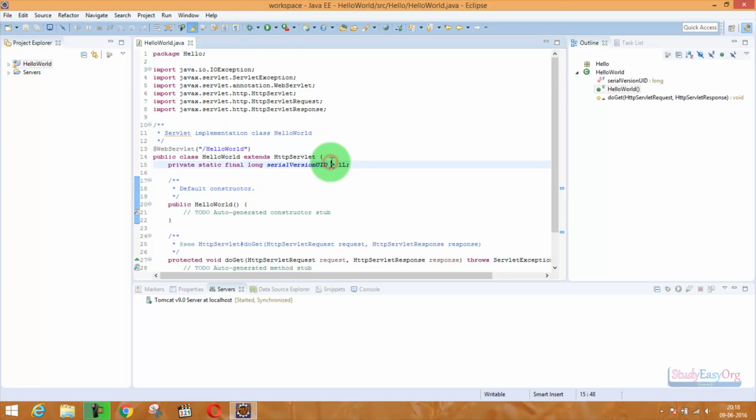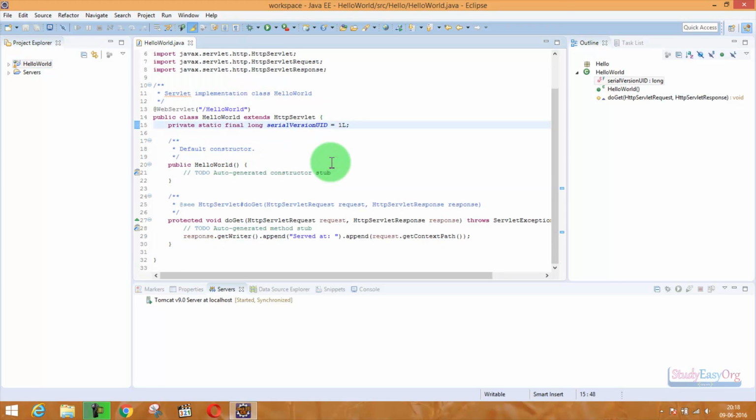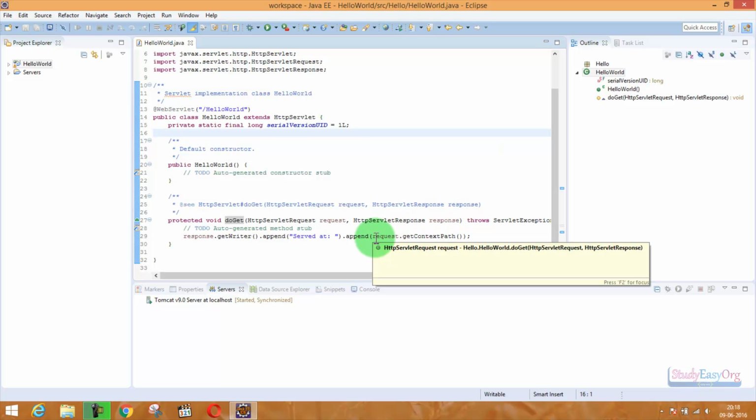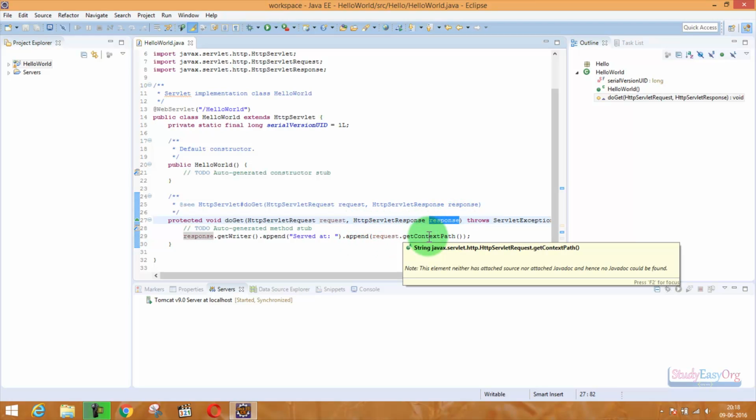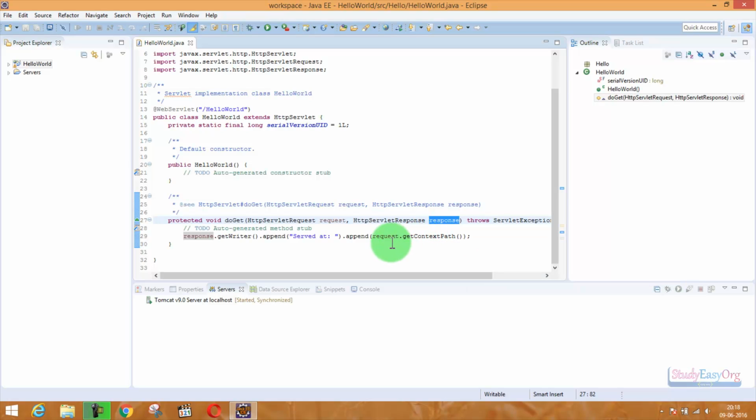So all we need to start with programming is in front of us. Let us talk about this doGet method now. Whenever a URL hits a specific URL, this doGet method gets called, and there are two parameters: HttpServletRequest, here request is the object for the request, and HttpServletResponse, and response is the object for HttpServletResponse.